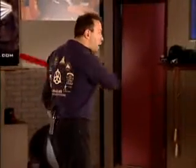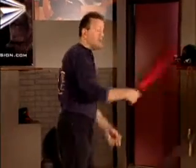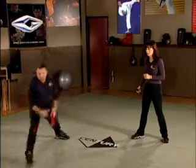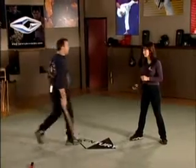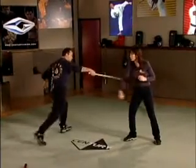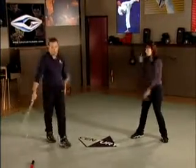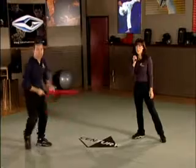Right now, I'm just hitting Diana's forearm, and I'm doing it with care and respect, and I am using a soft stick. If I have a regular rattan stick, I just touch. It's placement. I just touch. Don't hurt your partner, or they won't want to train with you anymore.